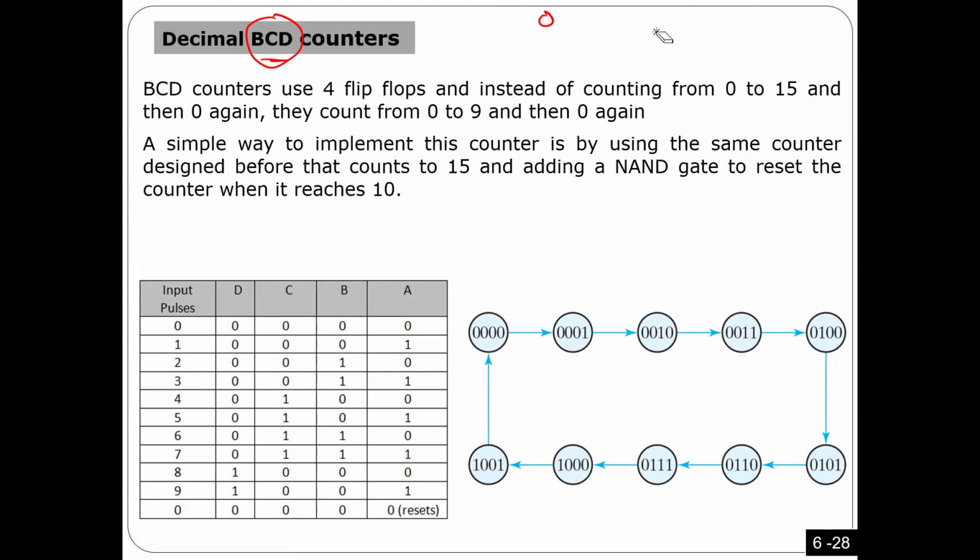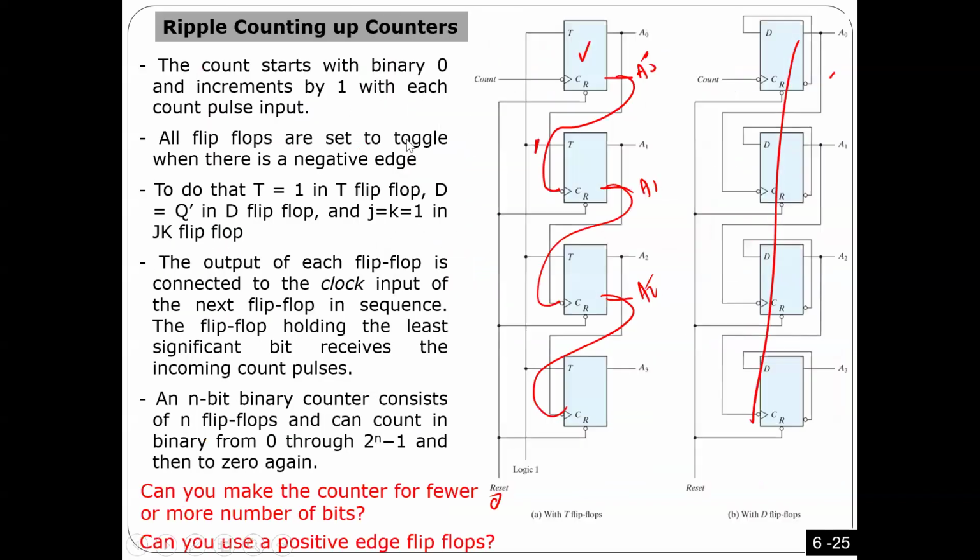So the way I can design the BCD counter, I can do a sequential circuit as we did before. It has to work this way: 0, 1, 2, 3, 4, 5, 6, 7, 8, 9. After 9, it has to go to 0 again. You can see this counter is similar to the counter I have here. However, that counter is going to count from 0 to 15, and I need to cut at 9. But the other one is almost the same thing.